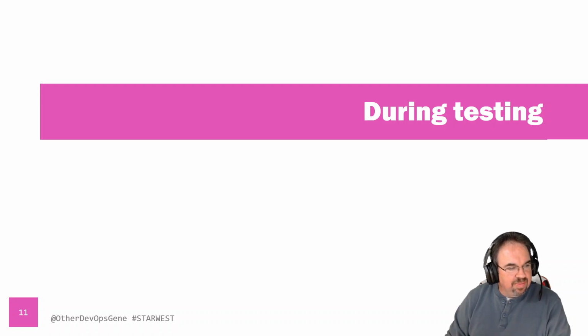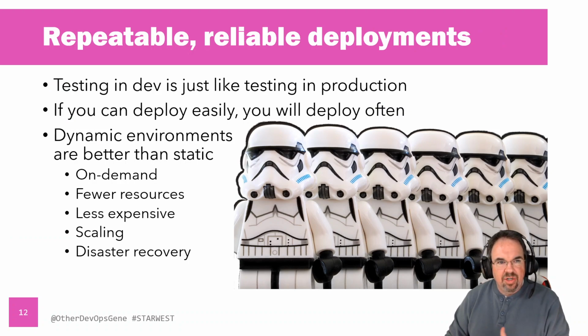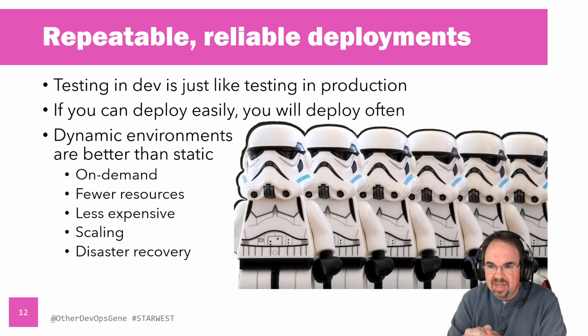All right, so those are some of the things you can do during coding. We already talked about stuff you might do during planning. Let's get to the longest part of our development lifecycle, and that's the testing part, right? During testing, one of the first things that normally kicks off the testing phase is that we go ahead and deploy, right? And this is someplace where you can really open yourself up for a lot of opportunities.